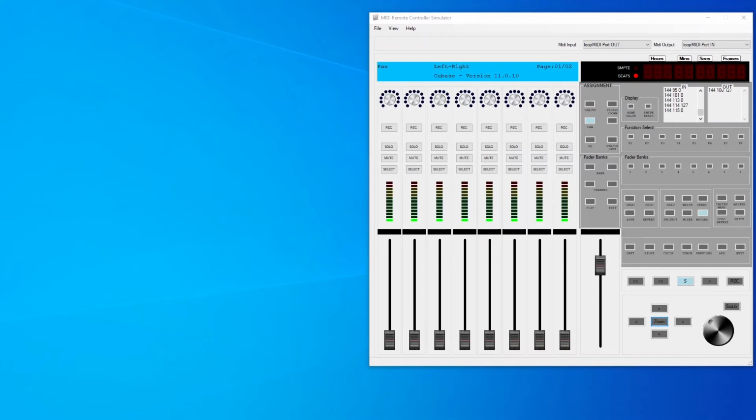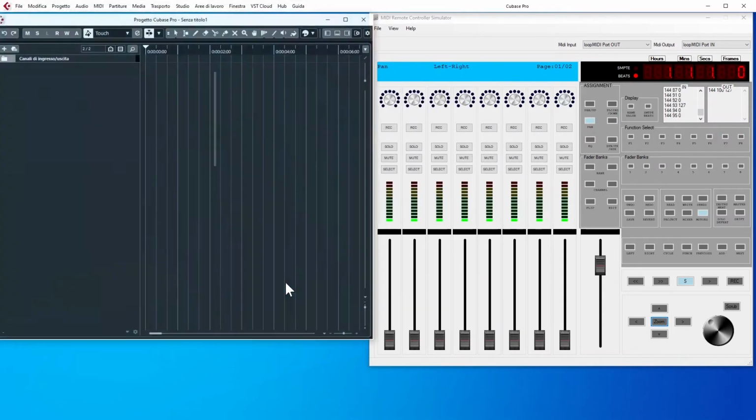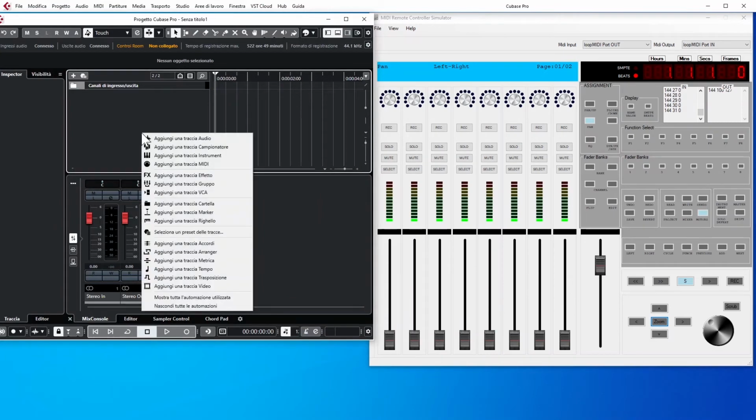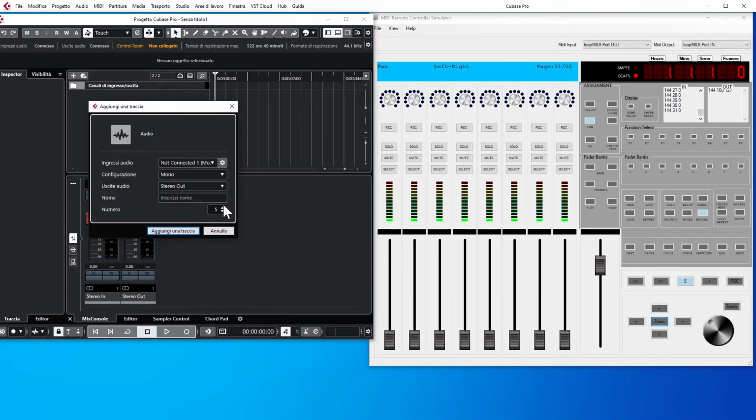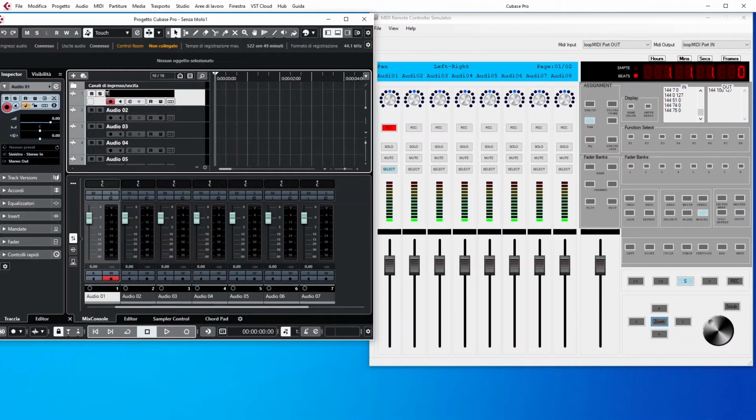As you can see, as soon as Cubase opens, the first MIDI message arrives for the main LCD display and the 7 segments one. Let's create an empty project and let's add 8 tracks. There you go. All controls, starting from the sliders, the buttons and again the main LCD, are updated. We can then start evaluating the interaction on both sides. If for instance I change the name of track 1 and put, for instance, test, this is immediately updated on the surface simulation.